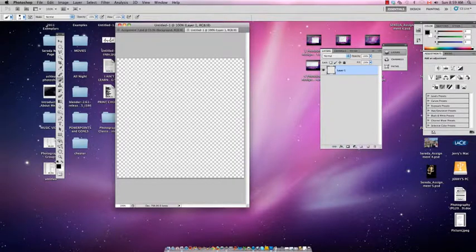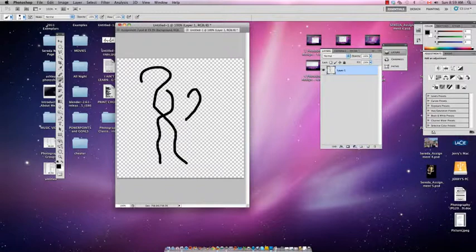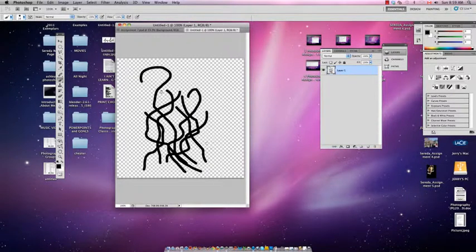I'm just going to leave it as black, and I'll draw some squiggles here. Nice and random. Something like that.